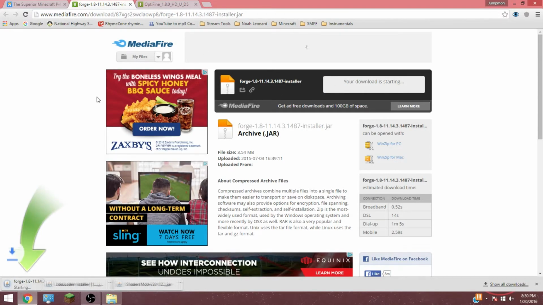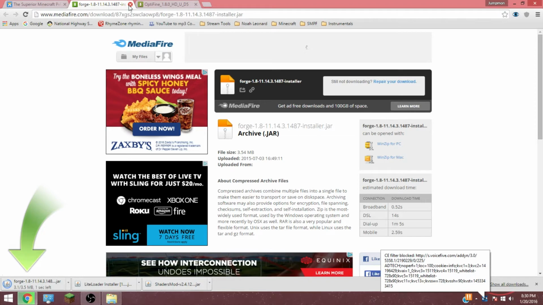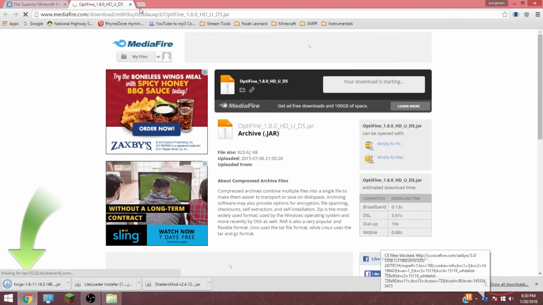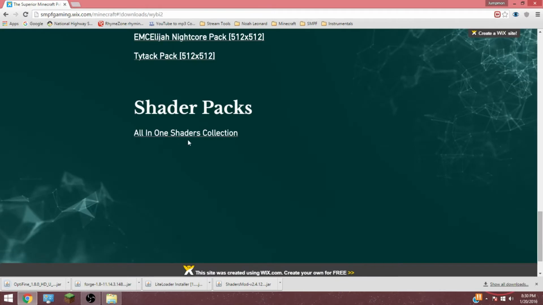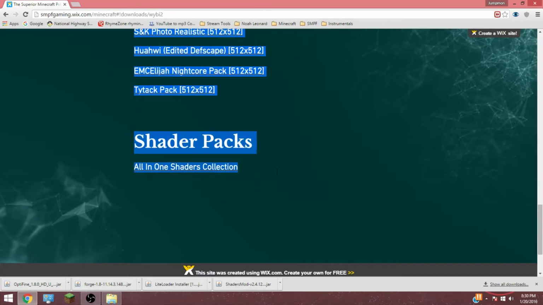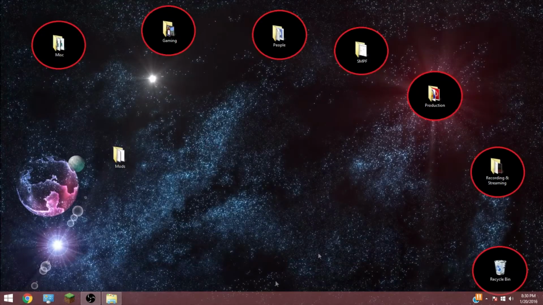These should download pretty fast. Once Forge is downloaded, then you're going to move on to Optifine. Of course, you can download these in any order. This is just how my windows were arranged. That doesn't matter. So Optifine, there we go. Load that, boom. And now we have all of the things that we will need, except the shaders collection, which I don't feel like downloading. You just go and download it, just like I downloaded everything else. Once you've done that, you can close that.